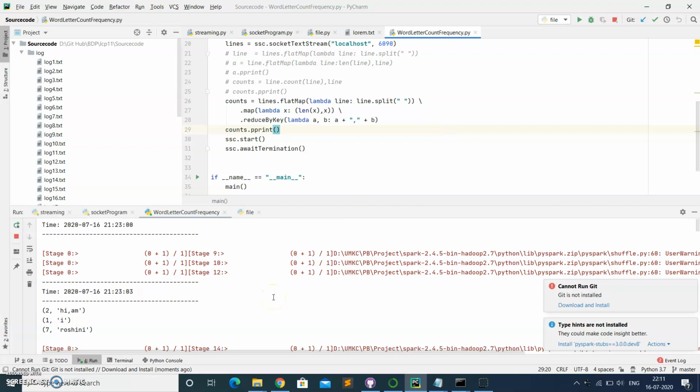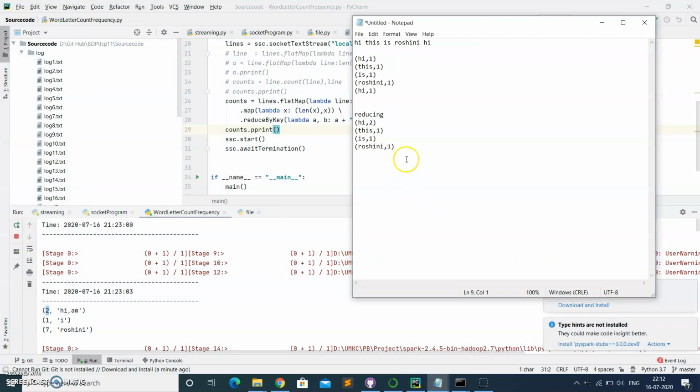Now the output will be in such a way that initially we'll see hi comma 2, I'm comma 2, I comma 1, and Roshni comma 7, where in the reduction these two will be grouped because they have the length 2.